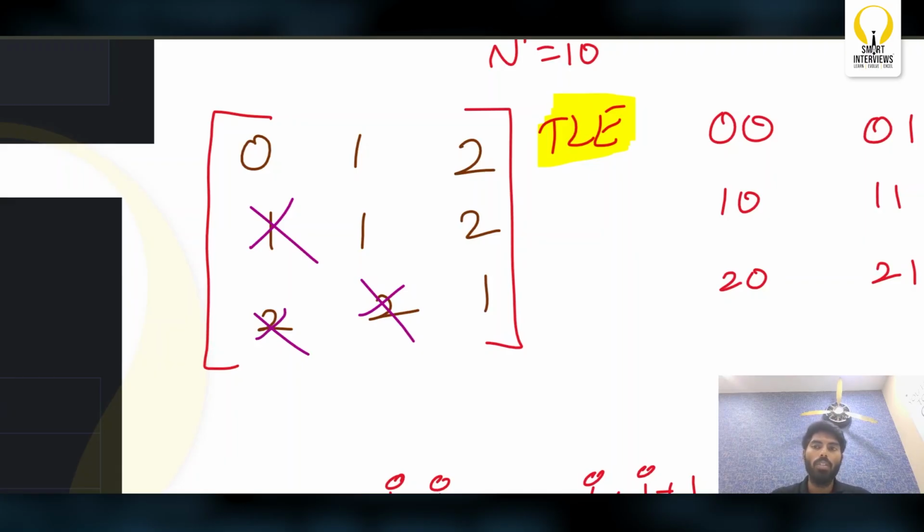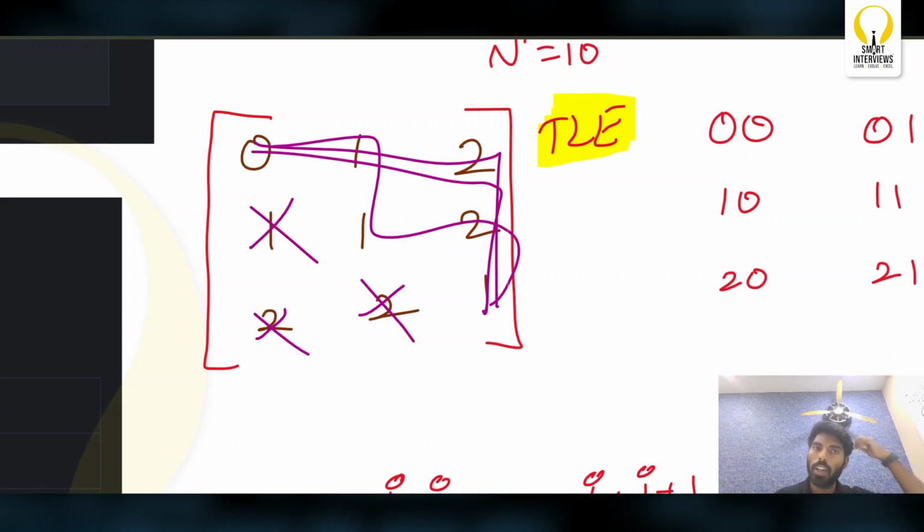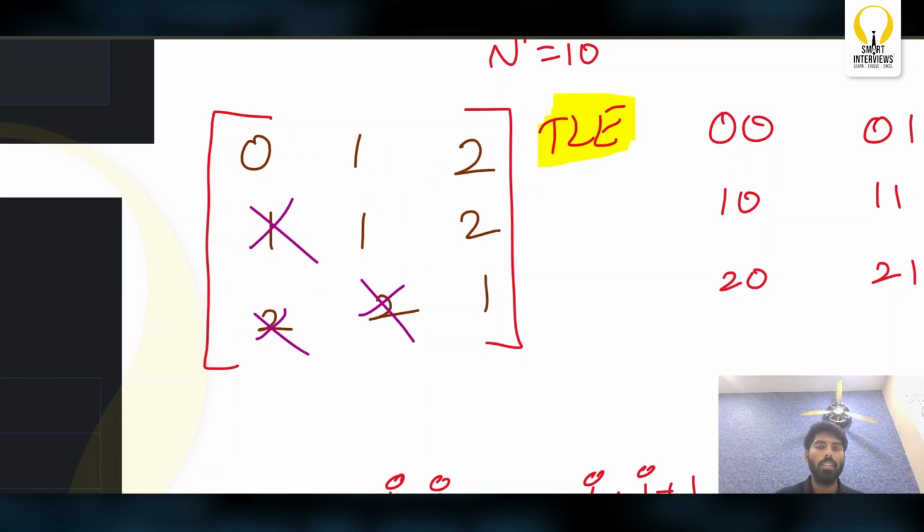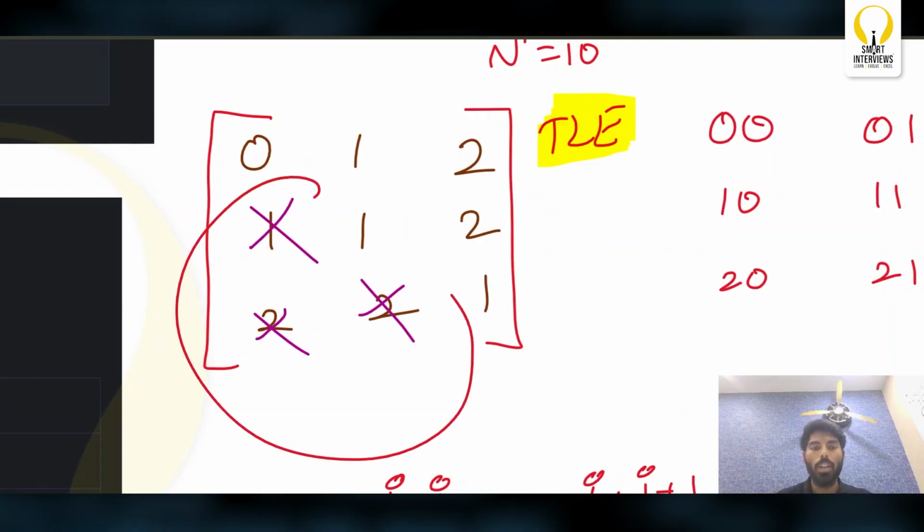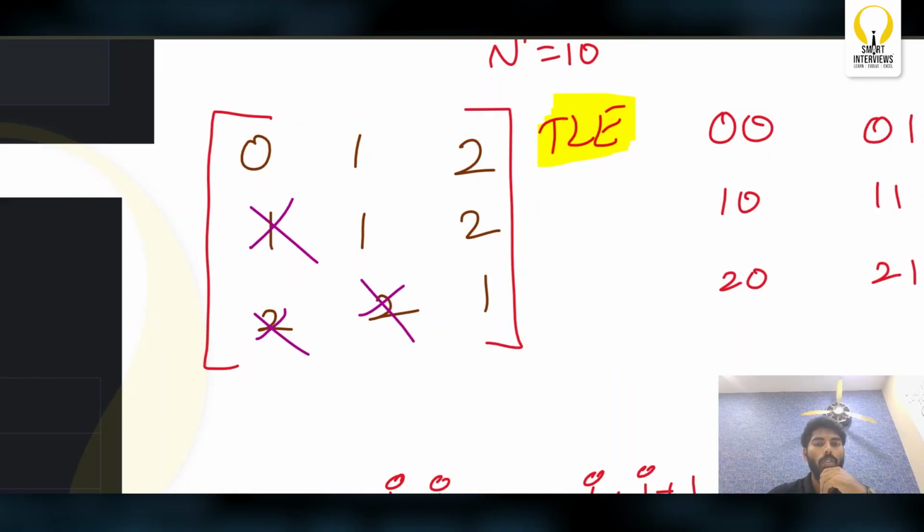So now you can use the same approach, like generate the matrix and go from here to here in all possible paths. Yes, you can use the same approach, but again the time complexity will remain the same. You will still get TLE, because you are simply reducing the number of iterations, but the big O notation, the time complexity, will remain the same. Okay, so how do we optimize this?